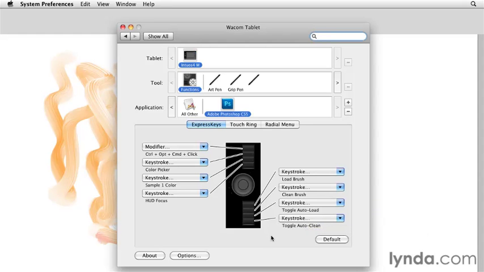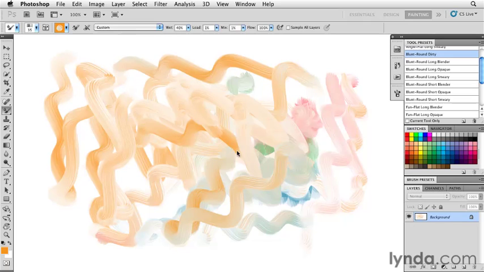So this is a two-step process. You first need to create the keyboard shortcuts via the keyboard shortcut command in Photoshop CS5. Once they're assigned in Photoshop, now you have keyboard shortcuts you can place into the keystroke commands in the Wacom tablet. And once that's all done, I now have the ability to use these commands right from my control surface. And I'll show you a couple other ways this can be useful.